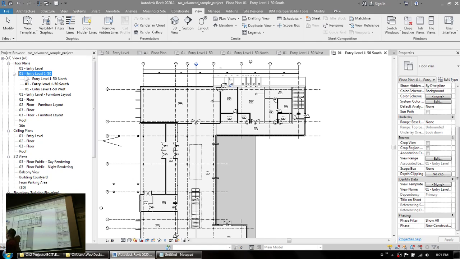So I can't right-click on one of the child views and make another folder of dependent views underneath the parent. So you only get one generation. You get parent and then child views.